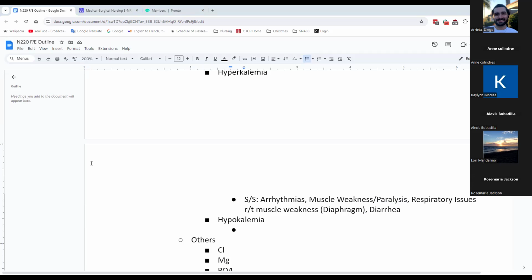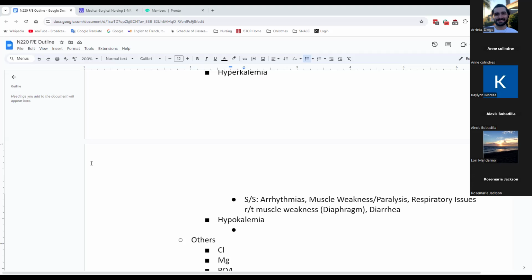Increased peristalsis. Trying to get rid of potassium. Yeah, pretty much both of those answers cover it. So how does your body get rid of potassium? It gets rid of it through the urine, and it gets rid of it as well through your poop. So through your GI as well.